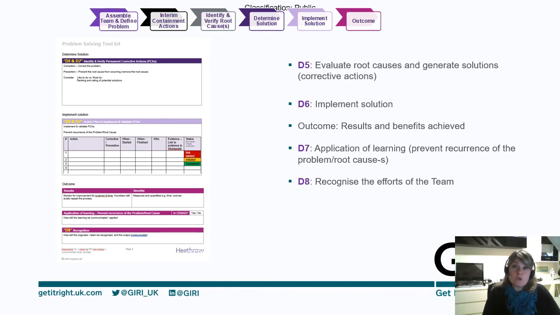Another thing that you can do to verify the root cause could be a simple test. You could go and try to repeat the problem. So put the conditions in place as per your root cause investigation and see if the problem is repeated. Put the conditions in place, monitor, and see whether the joint becomes loose again, for example.